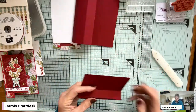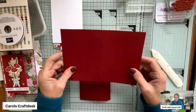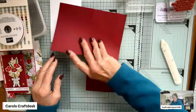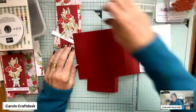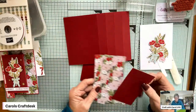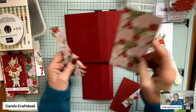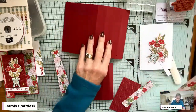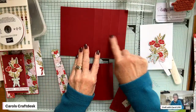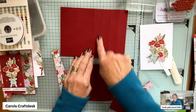There we go. So before we stick all of the card together, I do want to make sure that I've got the bits stuck on. So all of these bits here that I've already got, just put those over there. We want our shorter bits to go on this piece and our longer bits to go on this piece. So I'm going to start with the pieces that go onto the column bit here. And the important one is you don't put one on the first column.